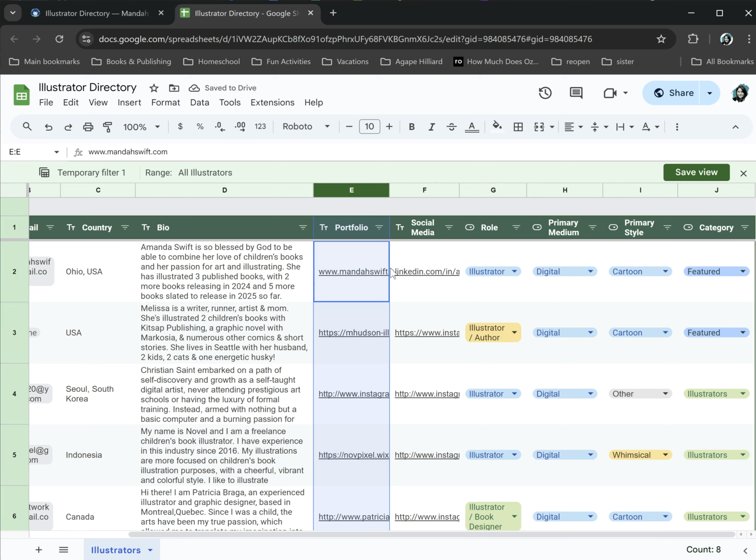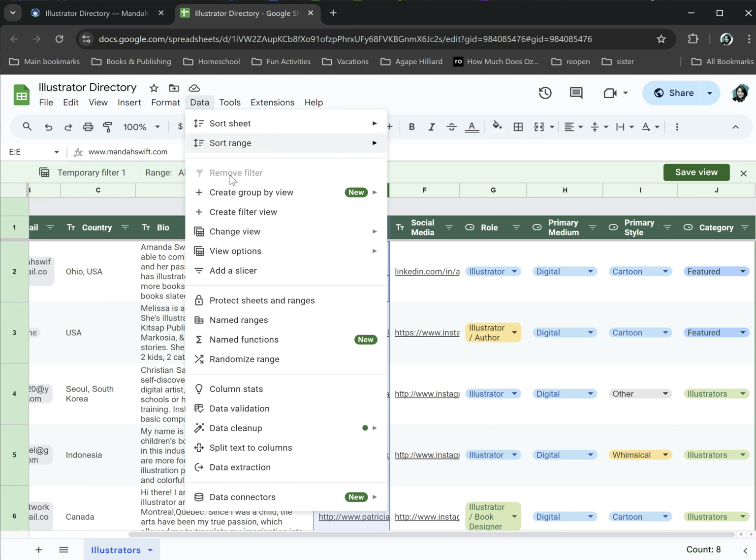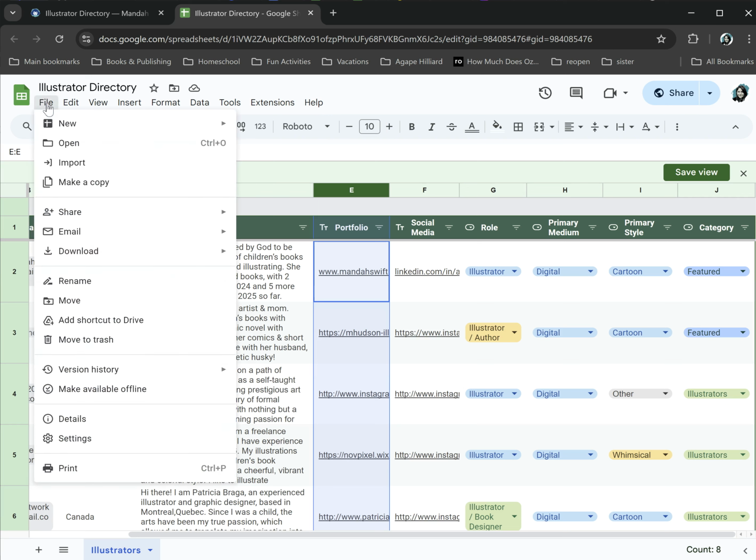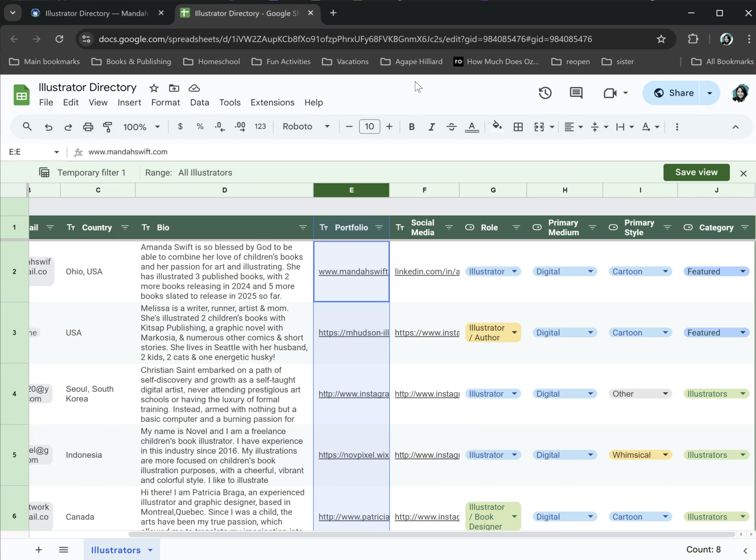And some of the downsides of doing it this way with Make a Copy, because obviously I think the upsides are pretty great, but the downside is that if I'm adding new illustrators as I approve them, your copy is not going to get updated automatically. So just keep that in mind. Maybe you have enough to go through and you're totally fine, you don't need any more. Or you can always go back and copy, paste in more, create a new one, it's up to you how you want to use that. But those are 2 options. So either you can go to Data and create a filter view, or you can go to File and Make a Copy.